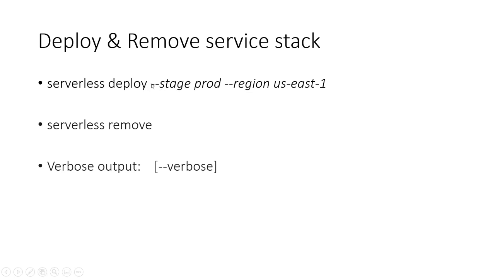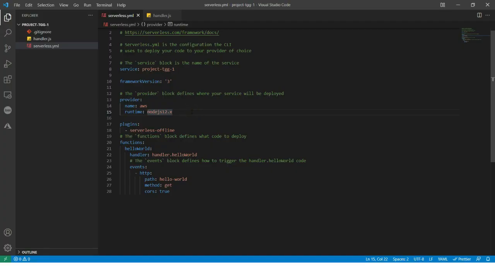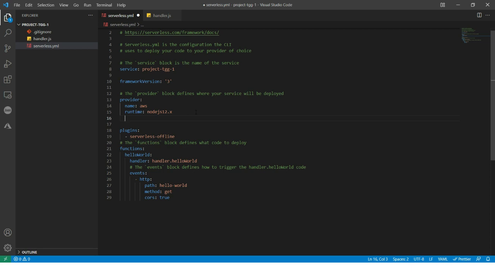Along with that, you can also pass different options like what stage you want to deploy. It can be dev, prod, UAT as per your project's setup. And you can also define the region. You can override the region in which you want to deploy your stack. Now, the same options you can provide in the serverless YAML file with some default values. And then you can override these values when you are deploying to different stages or different regions of AWS in your account. So I'm going to add a few more properties under provider before deploying my code.